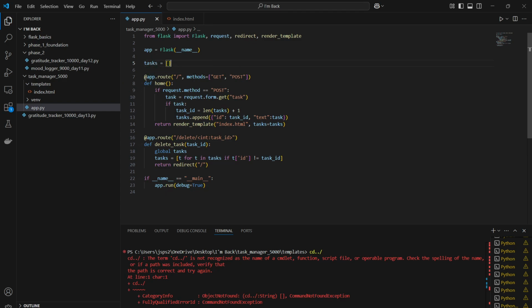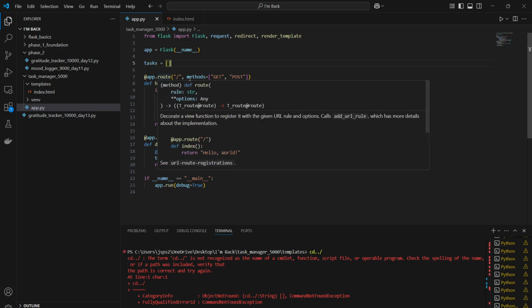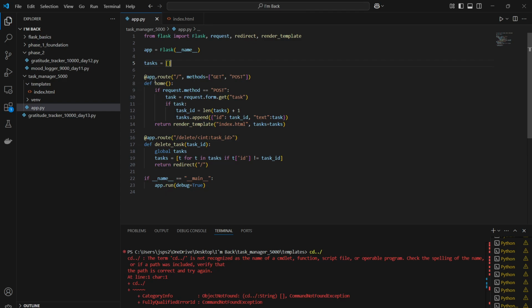Now the seventh line goes over the base route, when the home page will load. If I had given any other name for this task manager, I could just simply do this here as well. So this is basically the same. It's a convention in Flask to use app for the name of the app.